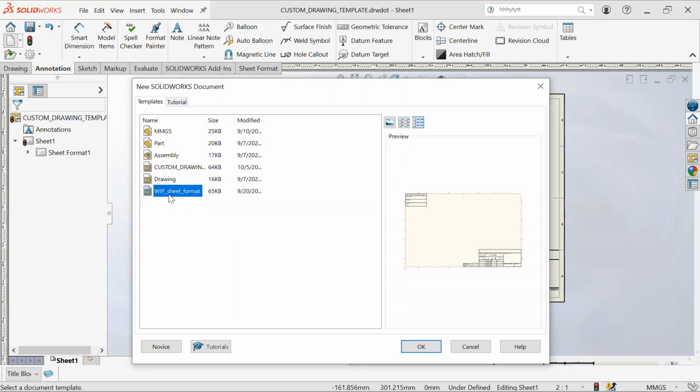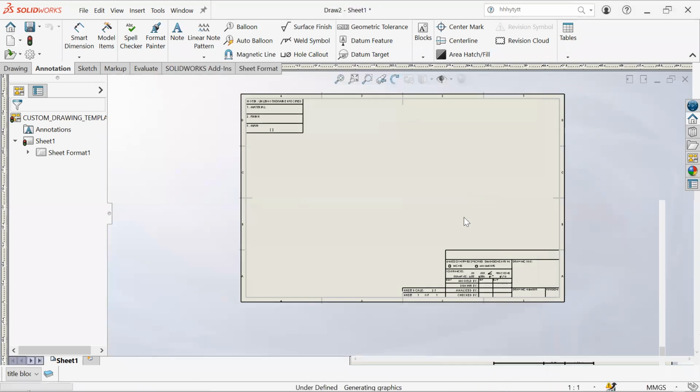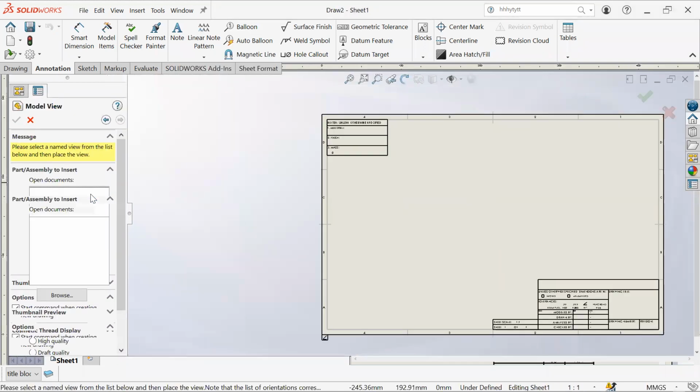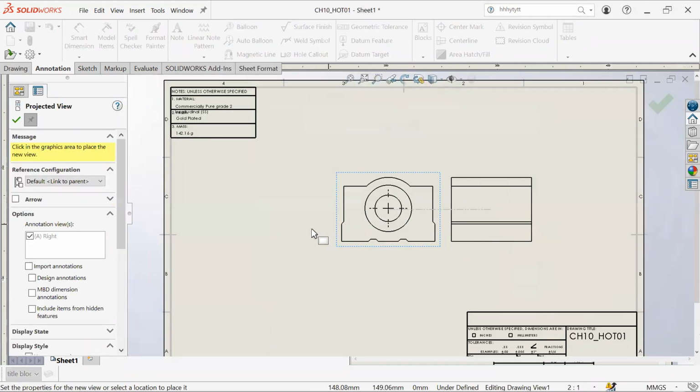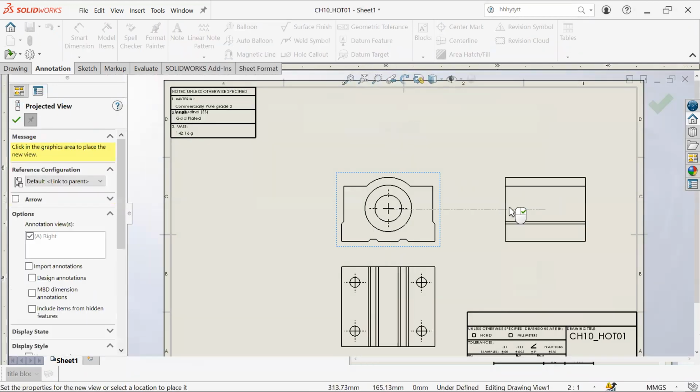And when you open a drawing template, you get a drawing document, by the way. So you can just select this and then OK. And you're then ready to go and start your career in making these models.